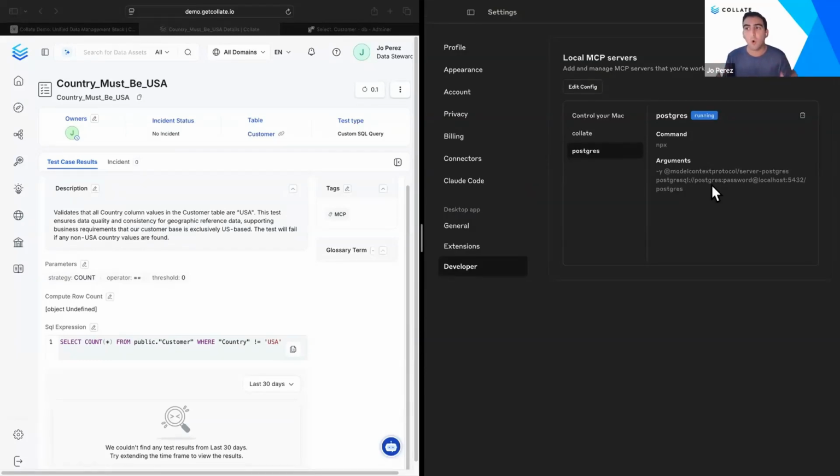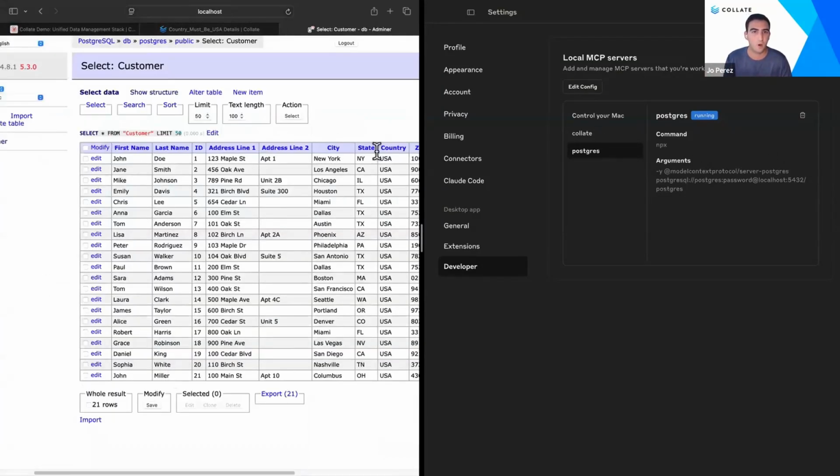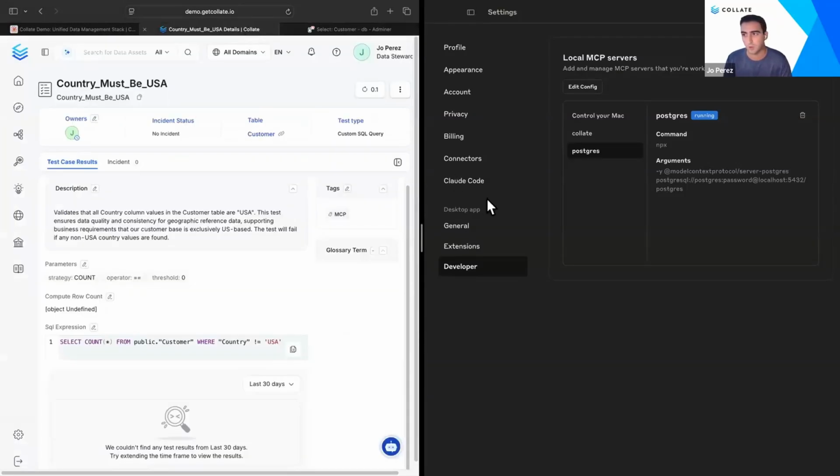Having extensions is the whole purpose of an MCP server. You just don't want to have one, you want to have many. So this is really thinking about how we can go to Postgres, to Databricks, to all of your sources under the sun, and leverage a variety of different things. I was able to set this up pretty quickly off my local source that we're seeing over here. So this is just my Postgres database that it ran queries against that I'm running locally.